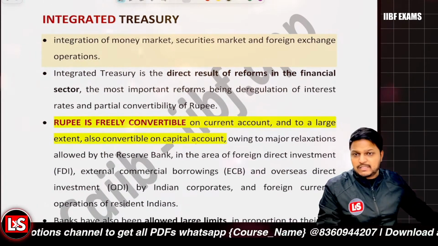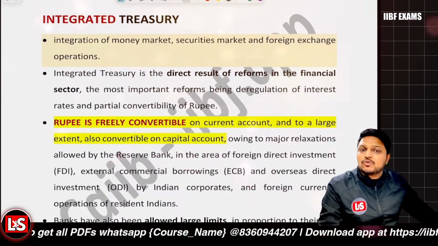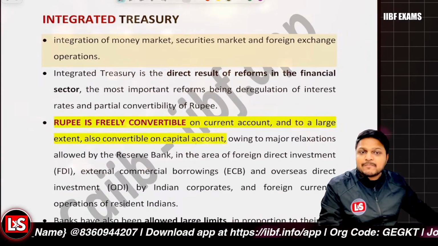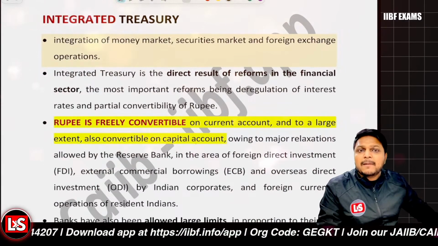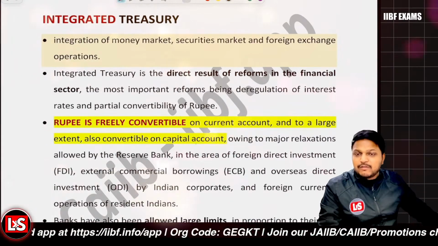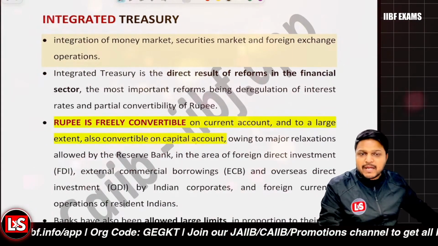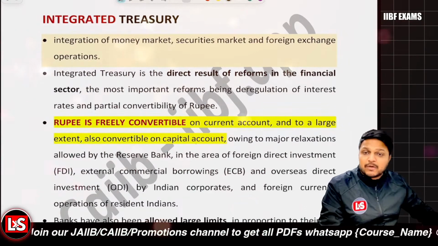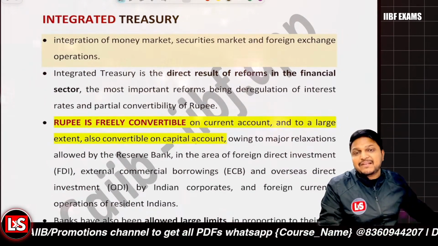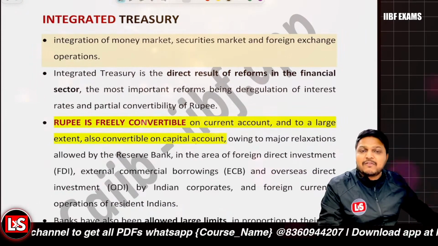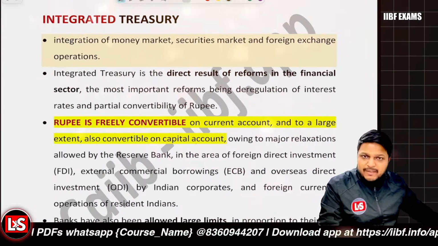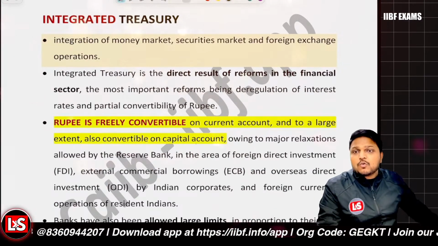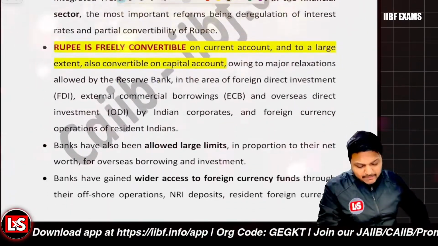So it's like integration of the same. Integrated treasury basically refers to the treasury structure where the different markets, like the securities market activities, foreign exchange transactions, and the money market operations, are all managed under a unified system. There will be no separate system for each and every market, but a unified function. Integrated treasury enables us to optimize our profitability, optimize our liquidity requirements, and manage the financial risk in a much better and more effective way, right?